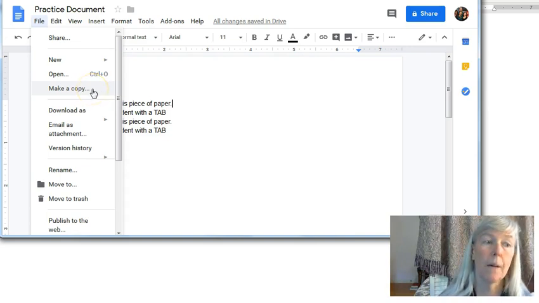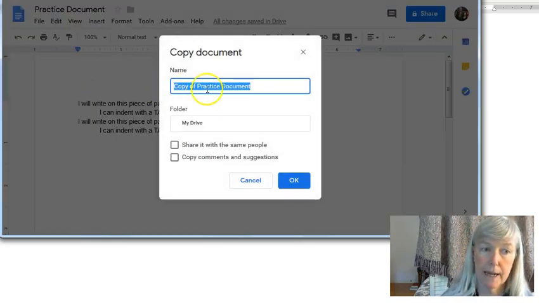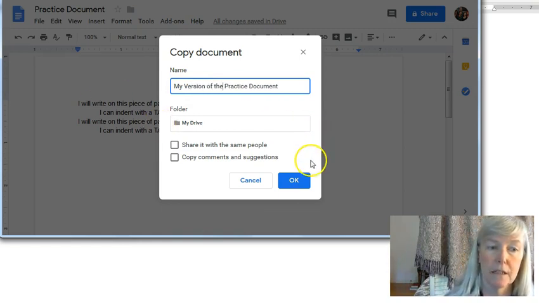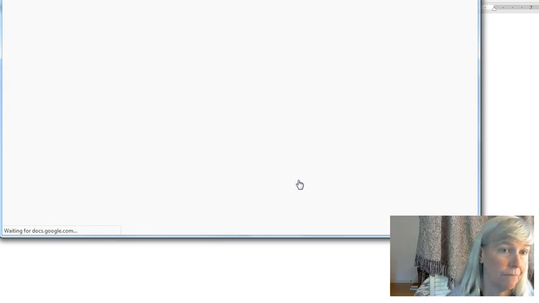So I can say, make a copy, and I get copy of practice document. I can change that name to my version of the practice document. And you can share it again, or you can just keep it for yourself.